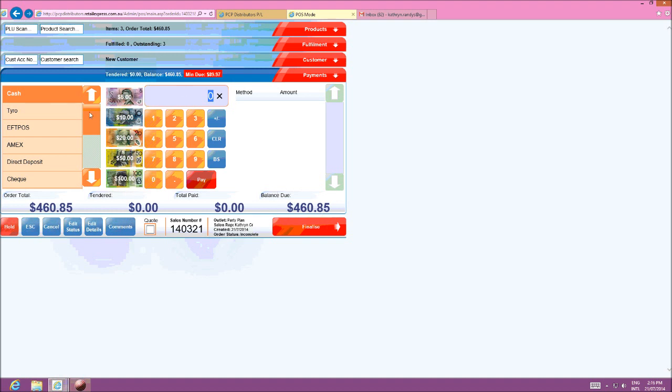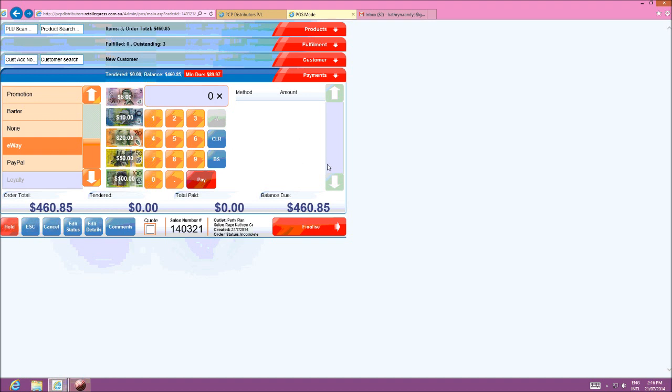Now, a lot of you will be using the Secure Pay for your deposits. If you scroll down here, you will actually see that there is eWay, or it's automatically set to cash. So if you have a customer pay $100 cash, you would put the $100 in here and you would hit pay. That will then change your balance here. Okay, or if they have paid via the Secure Pay and you've taken their credit card via Secure Pay, you would change that to eWay. Okay, and then hit pay. All right, we'll zero that out for now.